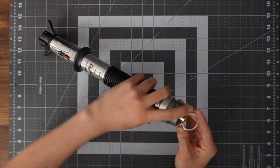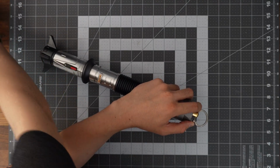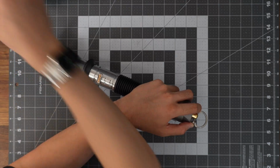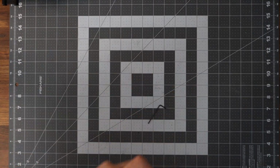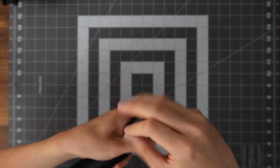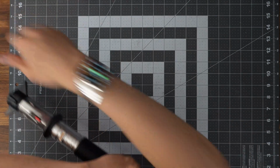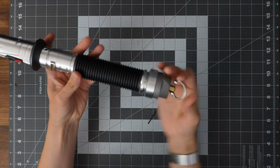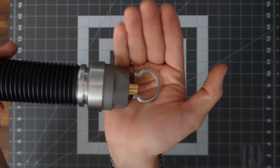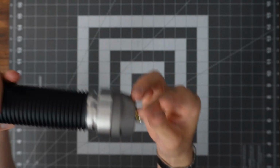There we go, let me just screw this in real quick. If I can, there we go. Screwdriver. There we go, just gotta tighten it with the screwdriver. And there we go. It's all nice and tightened. That's a really cool D-ring, actually. I've never seen a D-ring with a screw to hold it all in, but that's pretty neat.